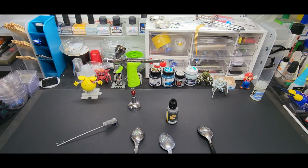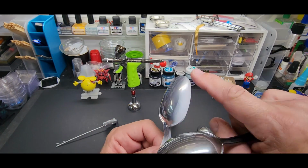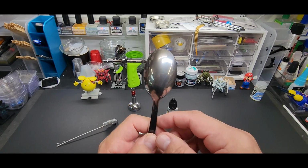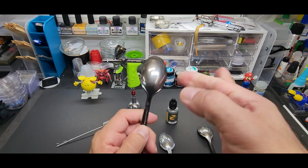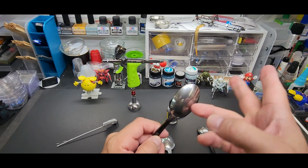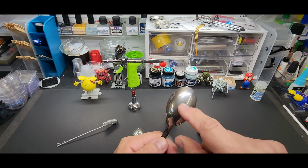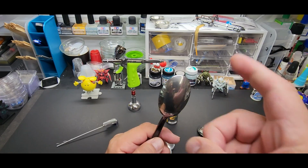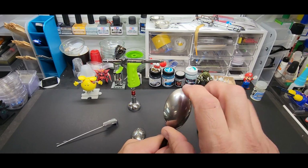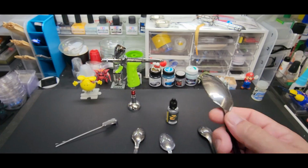Let's see. Here's one that I did earlier in the week. I left that exposed so you could see. And here it is over the same black spoon. It's fairly durable. It's more durable than the AK one for sure. But it can only take so much. But I think this will take kind of a beating, because I've been snapping it every time I walk by it to give it a little bit of a beat up there. And it's hanging in there.